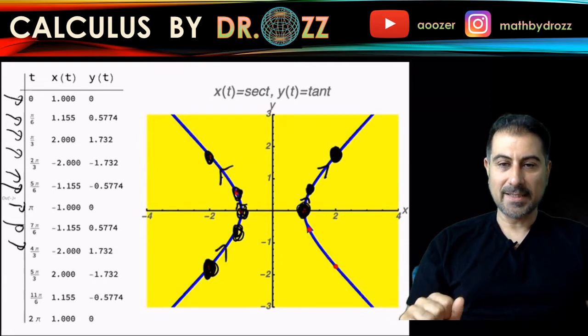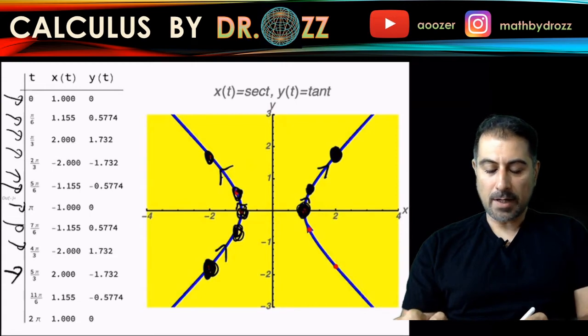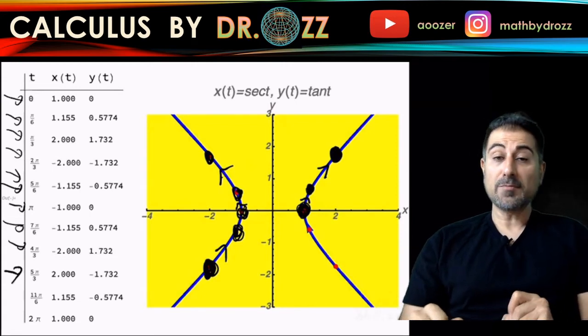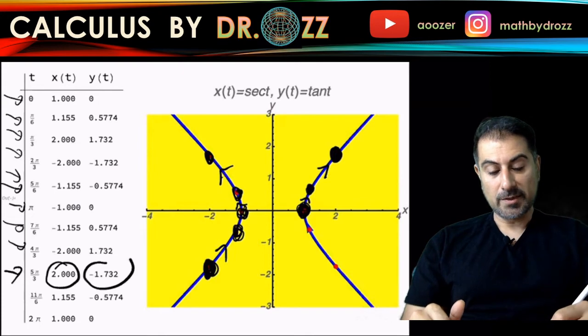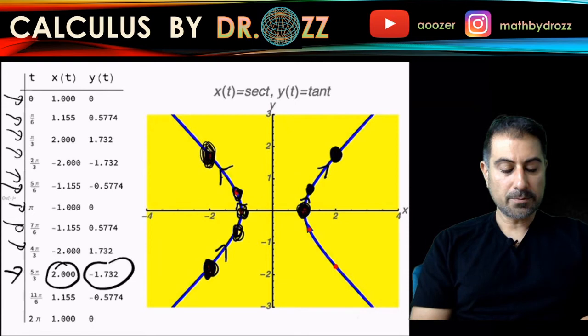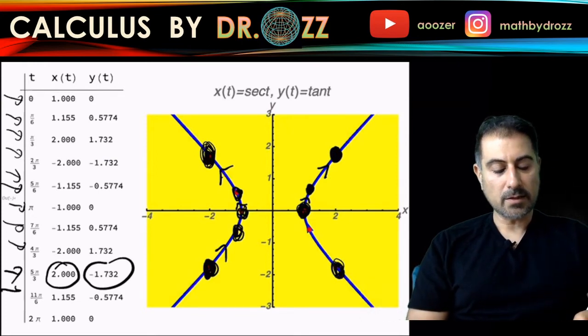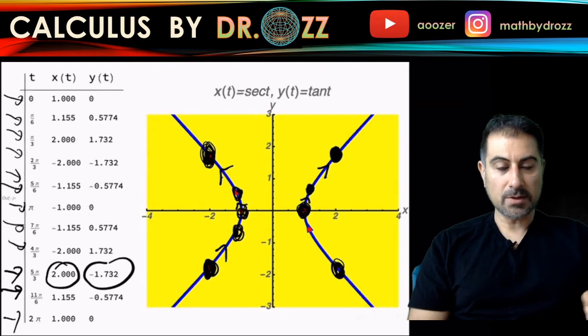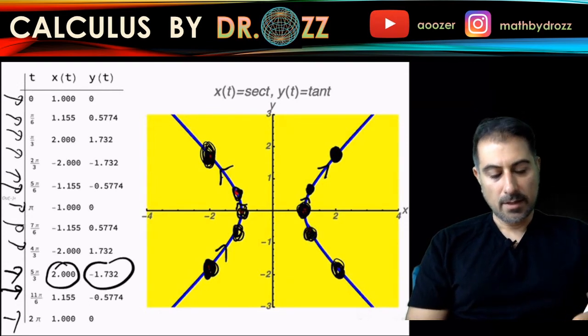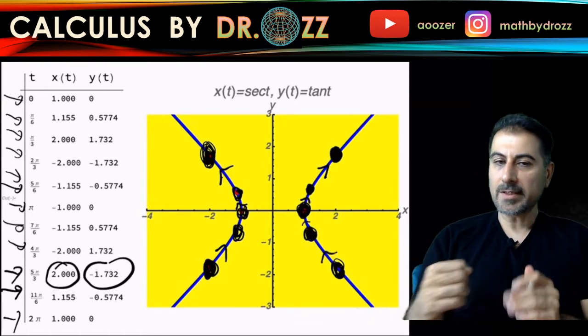And all of a sudden, when I hit 5 pi over 3, I go back to a positive x value and a negative y value. That means I'm in the fourth quadrant. So I was here in the second quadrant, and all of a sudden, I jump right here, at this point in the fourth quadrant. That's interesting. And I keep moving, and obviously at 2 pi, I'm going to go back to where I started. Along the way, I also pass through this point here. So my direction is still like that. Some interesting stuff going on.